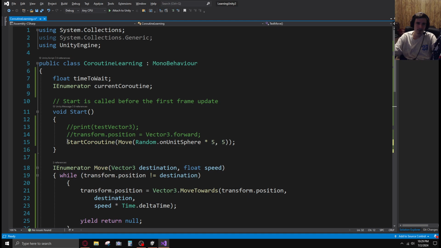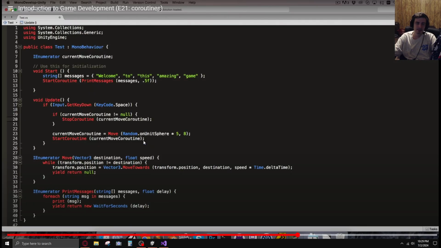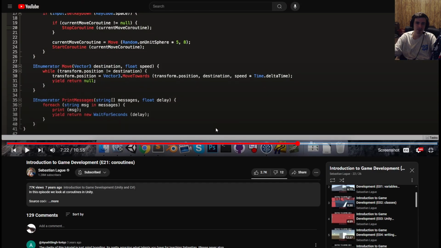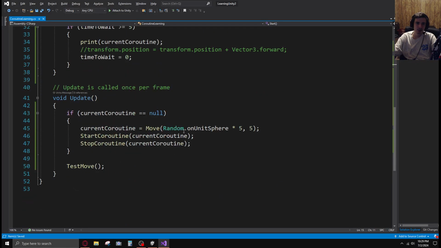Hmm. No, doesn't work. I wanted to do it at the end. Stop coroutine.